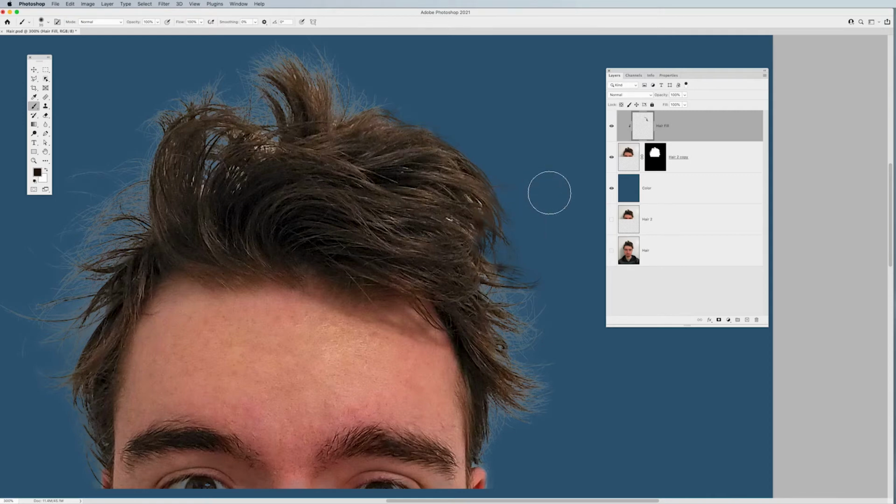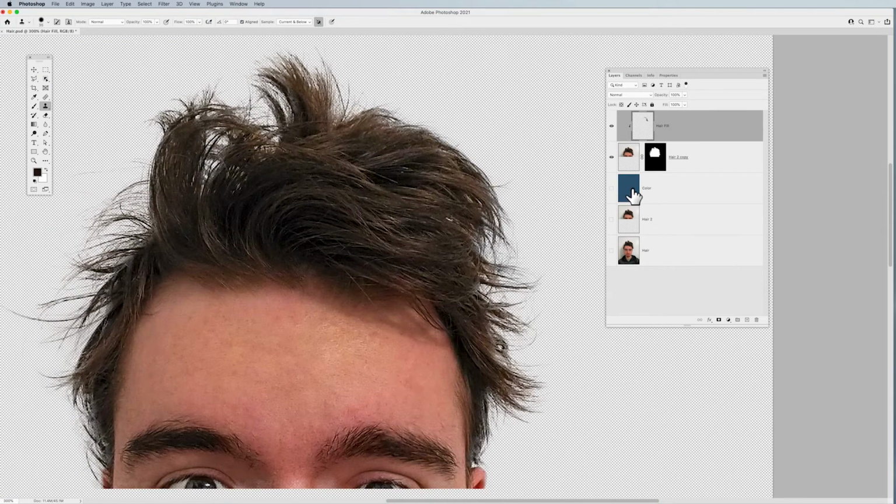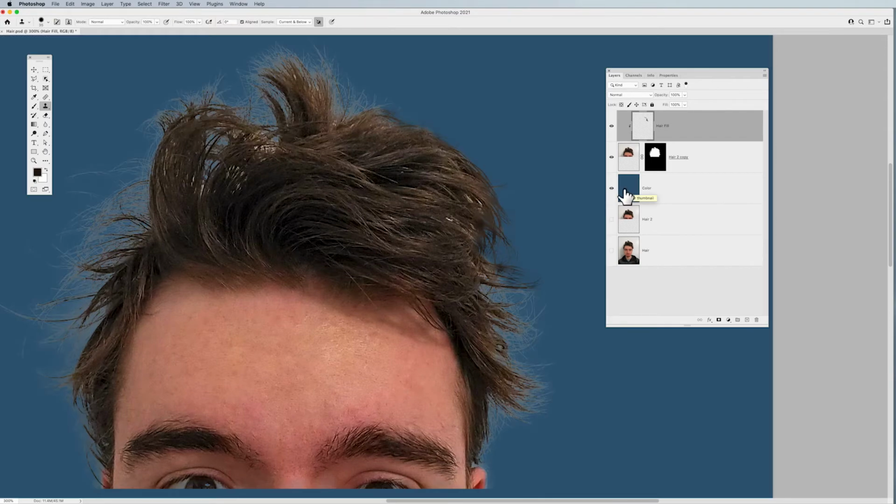So what I like to do is the clone stamp tool. However, when I'm using the clone stamp tool, it's going to pick up all of the layers down below. So when I use my clone stamp tool, I usually select current layer and below. So when it chooses what to sample, it's going to sample my layer below plus the color layer. Well, I don't want to sample the color layer and put it into the hair because I'll probably end up changing this color layer. So I turn off the color layer. Now this makes it a little bit more tricky to work with because you're not seeing the contrast between the hair and the color layer. But I turn it off because I don't want to include it in my cloning.